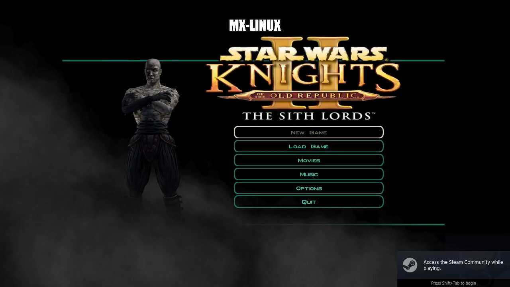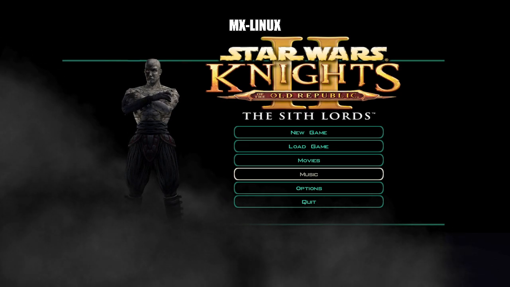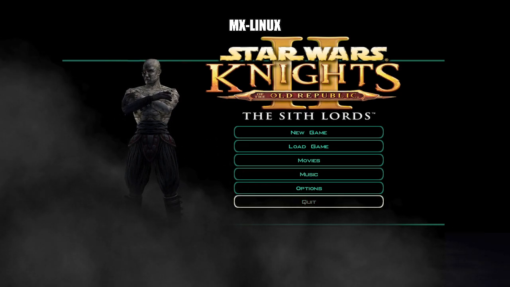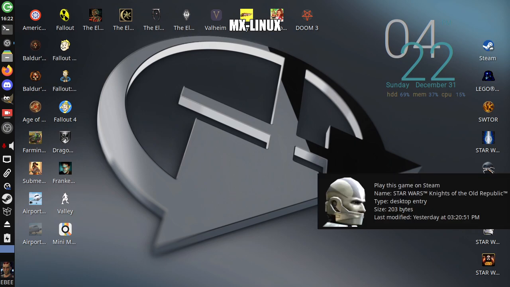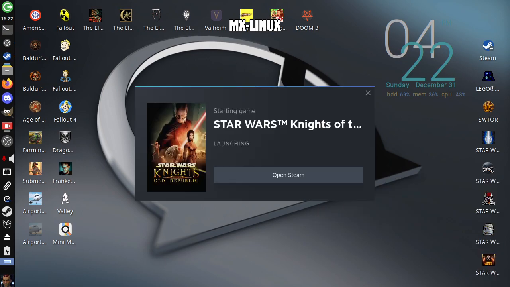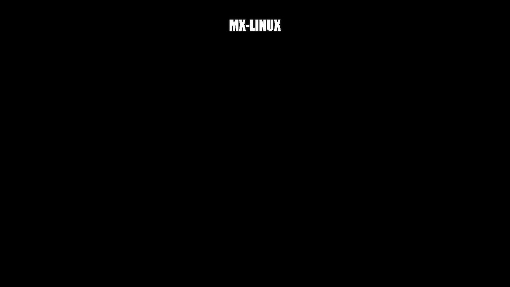So there's Star Wars Knights of the Old Republic Sith Lords, 1280 by 720, running beautifully. No problems at all. Let's take its older brother, the original KOTOR. Now, this one I haven't put the widescreen fix on, so it will probably run in 4:3. But that's okay. At least we'll be able to see if these games are in a position where you can just download them, tell Steam to use Proton, run them, and you're done.